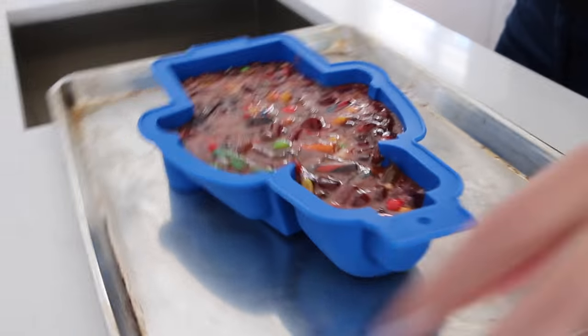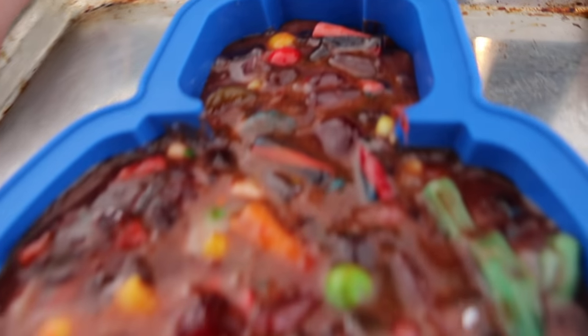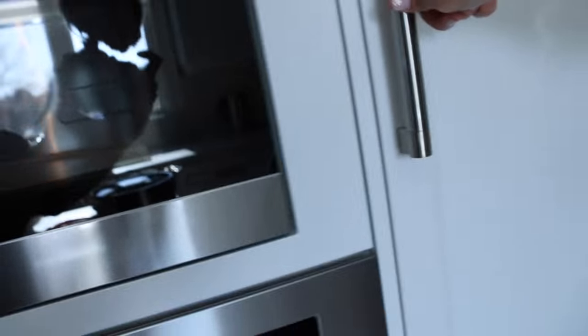Ooh, look at that. One giant Lego dude candy, melted. Looks a little gross, probably gonna taste amazing once we take a bite out of it. All right. Okay, done. Close it up, and let's wait, I don't know, an hour or two.